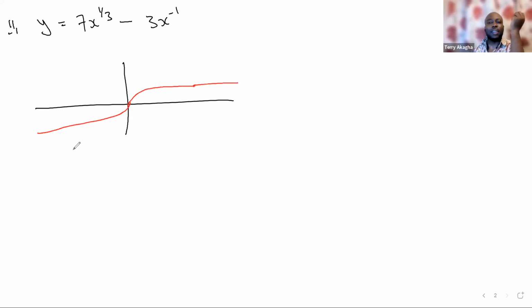So looking like this now, definitely you know it's going to be a function, because if you draw the vertical line at any point, can you see? You're just cutting it at one point. You draw here, it's cutting at 1 point. You draw here, it's just cutting at 1 point. Is that making sense? So this example now is a classical example of a function.